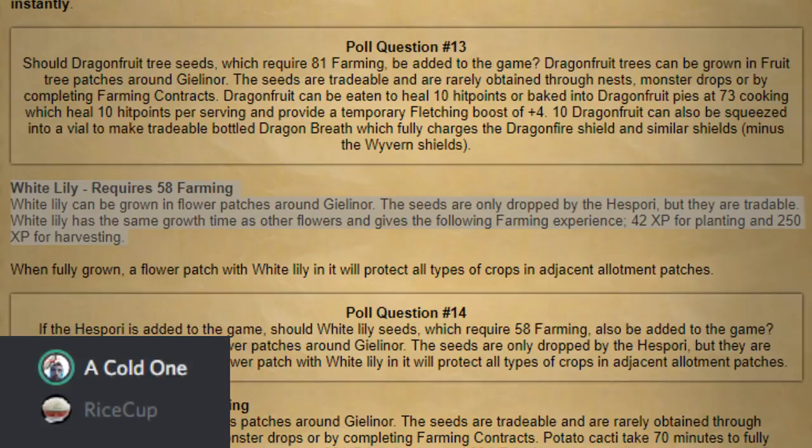But they're tradable. It's the same growth as other flowers. It only takes about 20 minutes or so. And the experience doesn't really matter. When fully grown, a flower patch White Lily will protect all types of crops. So you can protect everything, like your watermelons, your strawberries, or whatever else you're growing in there. All elements. Just like how it used to be.